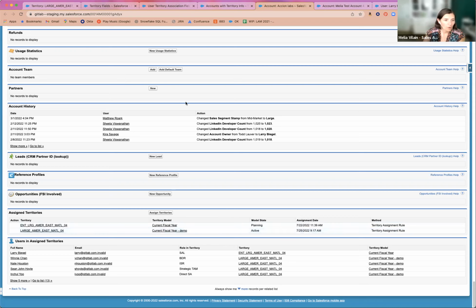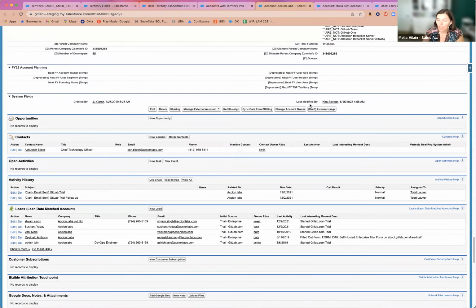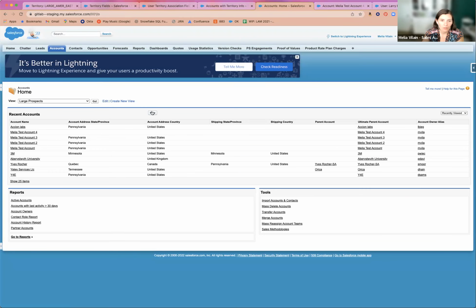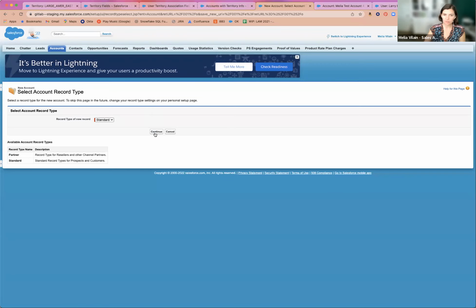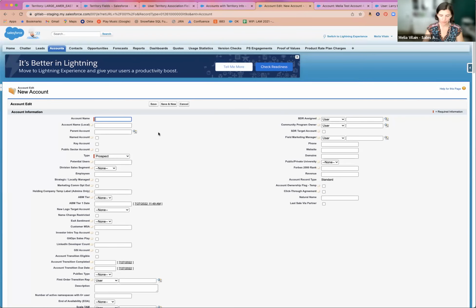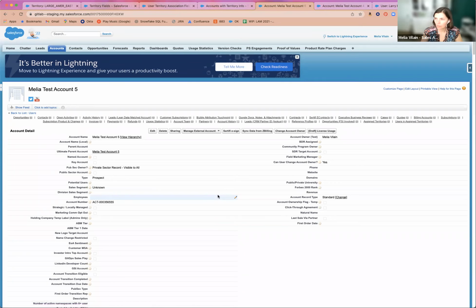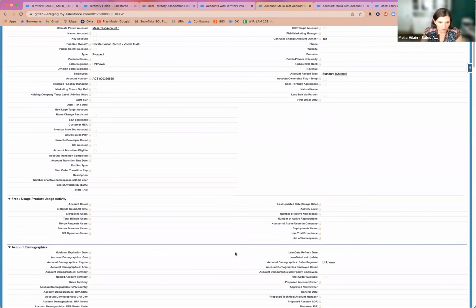Let's see, I wanted to show you what happens when a new account gets created in Salesforce. So I'm going to create a new account record, and we can walk through the steps of what would happen as a new record comes in. So let's make a new account. It comes in the door and gets created in Salesforce. It has not been enriched by ZoomInfo yet because that happens overnight. So right now we've got a new account.